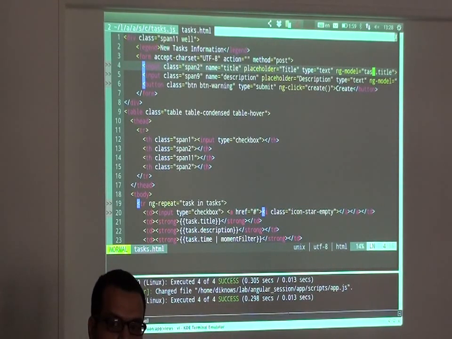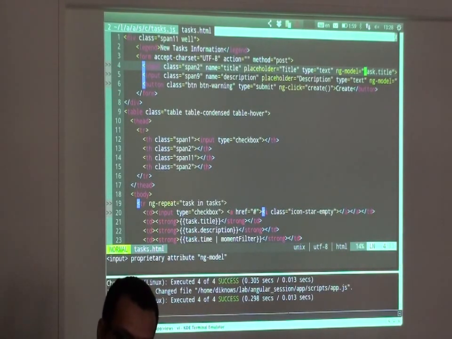So what does it mean that when I do ng-click I don't say the scope, and when I do ng-model I say the scope? You don't say the scope in the ng-model. I told it task.title, inside the scope. Task is an object in the scope. Dot title because you can go deep inside that object. So I'm going deeper. You can define multiple objects in one scope.